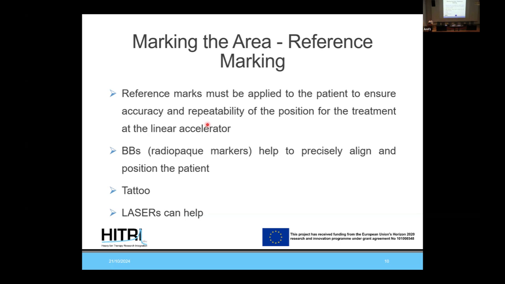After that, we can use tattoos, because we cannot all the time put the BBs and scan again and again in radiotherapy with photons. Okay, sorry. So we are using tattoos, or maybe we can use a marker pen to mark the region. To be honest, a point. It's only a small point on the body of the patient. Sure, the laser helps. It's very important to have laser for the alignment, as probably you know.